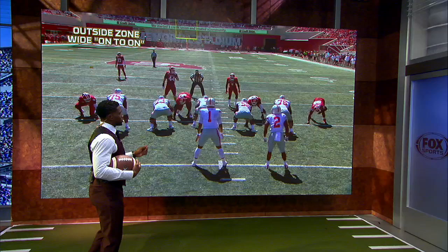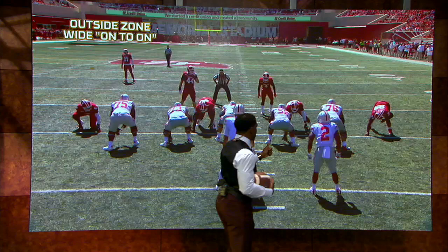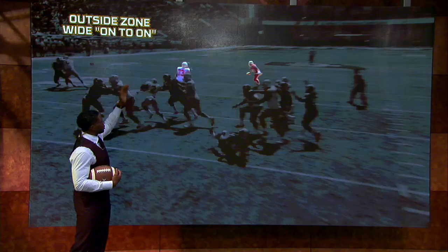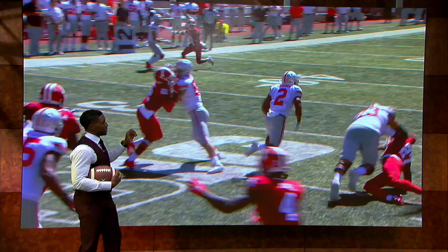This allows an elite athlete to get some space and have different options of where to cut the ball. Outside zone run schemes are designed to get these big boys in the middle running horizontal — and you know big boys hate to run east and west. For a back like J.K. Dobbins, it plays to his strengths. It allows him to stretch the play all the way to the tackle and then make a cut. He can take the front side, cut it up back side, or wind it all the way back around. He does a great job of pressing, getting as close to his lineman as possible, and then exploding through the hole. Once again, you've got to love J.K. Dobbins — finishing his runs 40, 50 yards down the field, and that excites his teammates.